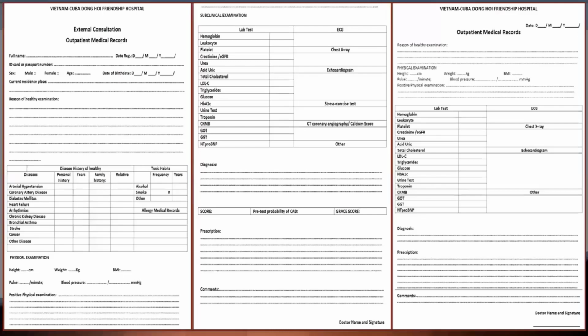So this is our tool for including patients. We review the general information about the patient. We perform the disease history, physical examination, and the subclinical examination in all patients that arrive in our department, performed by the cardiology, with a score to stratify the different findings in each patient, and we receive this summary in our department. This summary has diagnosis, prescription, and comments coming from cardiology, and we follow this patient because it's necessary to supervise the treatment to reduce cardiotoxicity and to evaluate the final outcome in this patient.